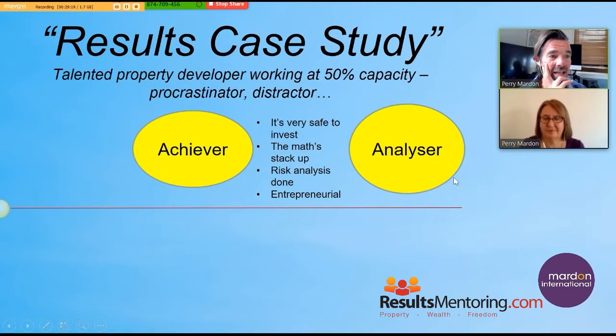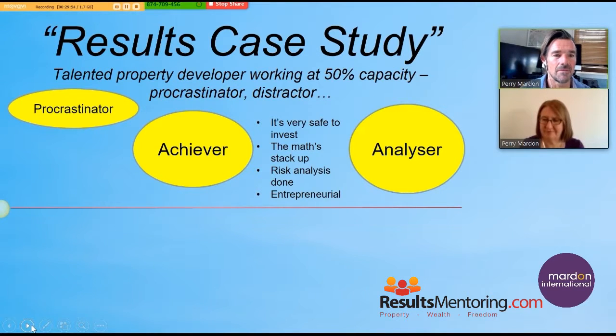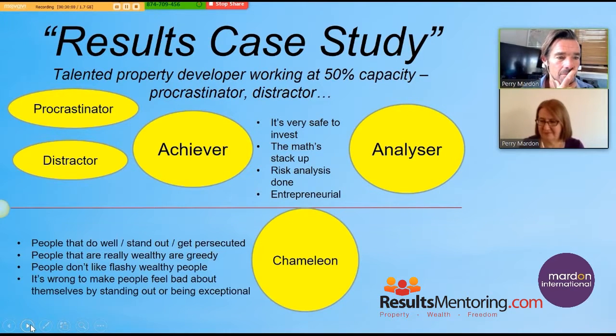So this particular person, again, an amazing analyzer and amazing achiever, did so well, so easily and so quickly because they were so naturally gifted, but they'd get to a certain level of income and they would just find themselves backing off and going into these procrastinating and distracting behaviors. Now, they were smart enough to see that there was a pattern going on. They'd come to a couple of our events, so they were going, I can see, why do I keep backing off once I reach a certain level? So underneath the line, they had a strong achiever, they had a chameleon.